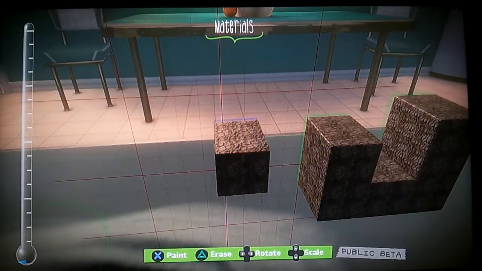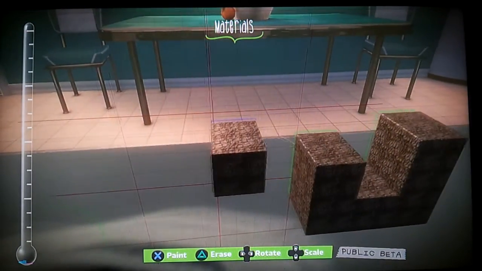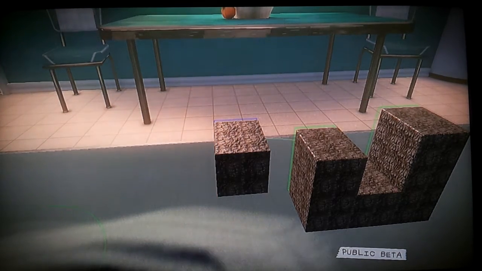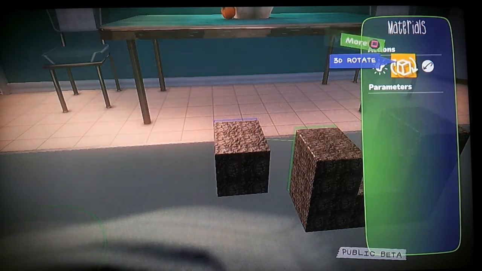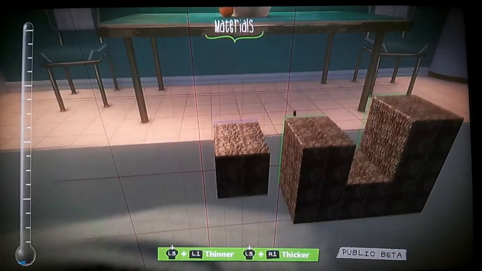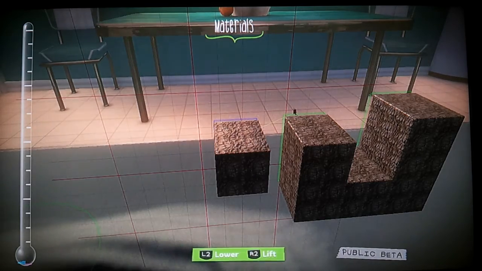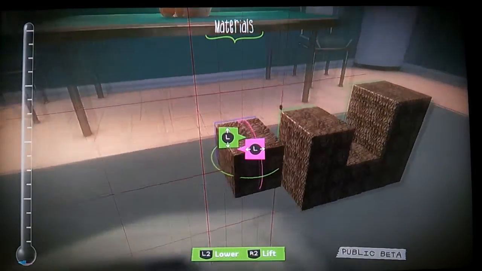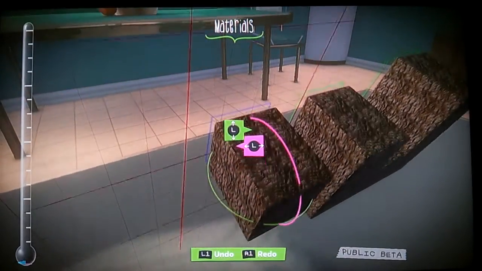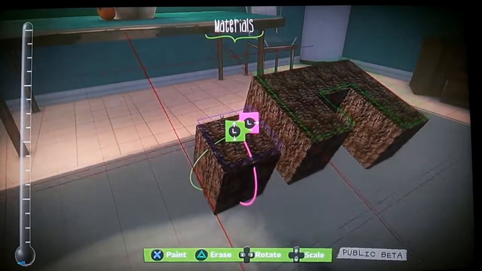I mean depth. Now, if you want to rotate, you press R2. You can also press square and press here. You can also reset rotation if you want. And if you want to rotate, you hold R3, and it's gonna show you this, and you can rotate the matrix of the shape.